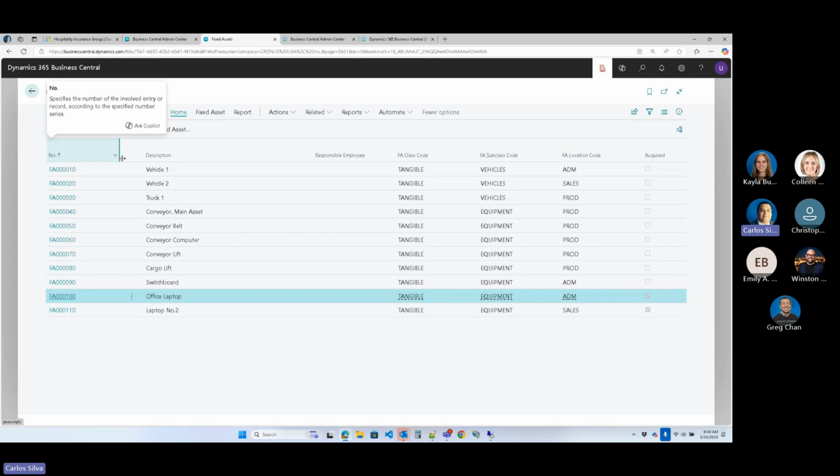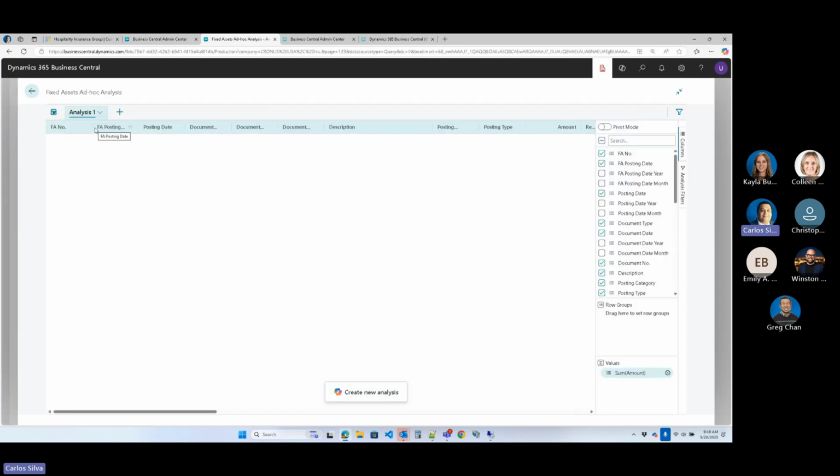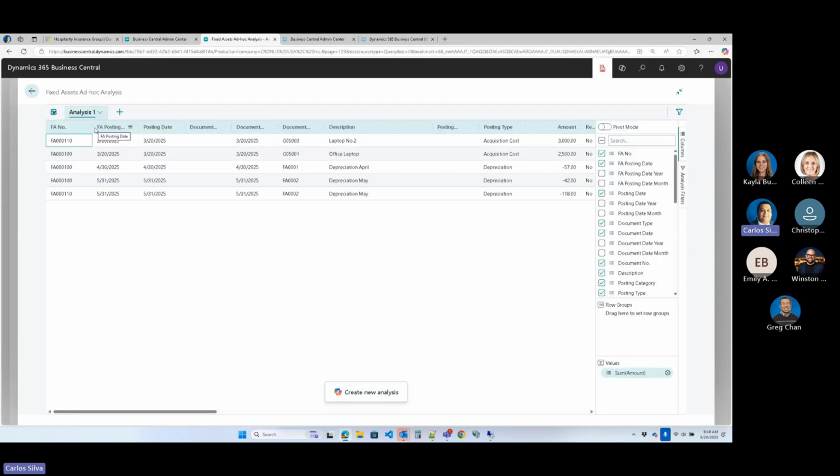So understanding then the reports within Business Central as far as your ROI, your financials on that particular investment you have in your fixed asset, there are several options. So under reports, I have this one highlighted, right? I can analyze my fixed assets, and it gives me that view. In this particular case, it shows all my fixed assets. I can filter my list here, and I can see my depreciation costs and my acquisition costs at a glance.